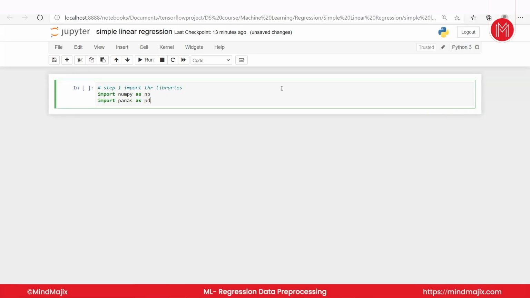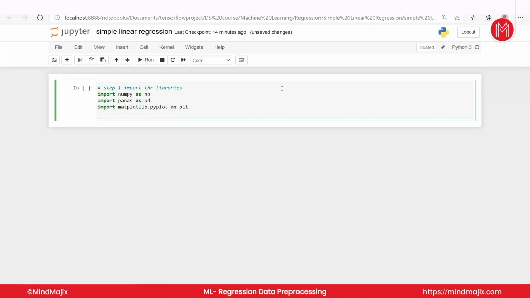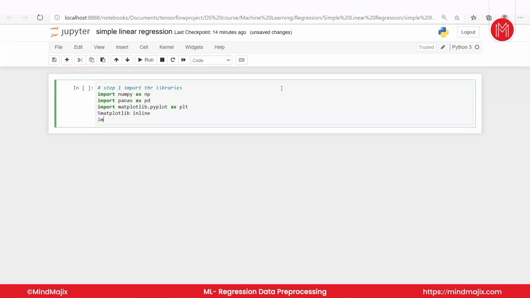After importing NumPy and pandas, the next library is matplotlib.pyplot as plt, and then we provide the backend line for that, which is %matplotlib inline. We have already imported all these libraries, and the last important library is seaborn. So import seaborn as sns.